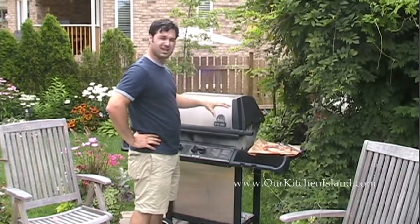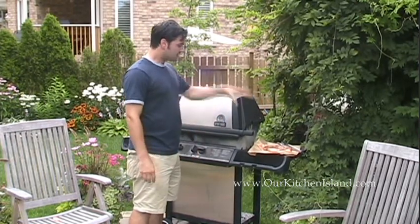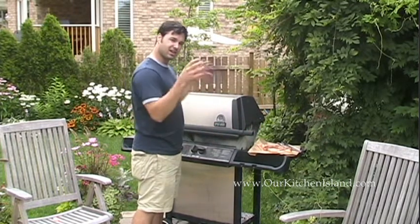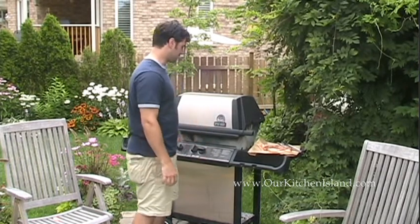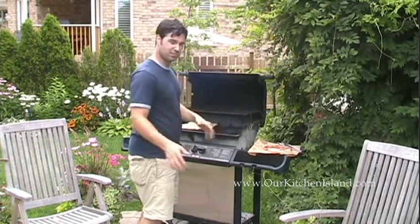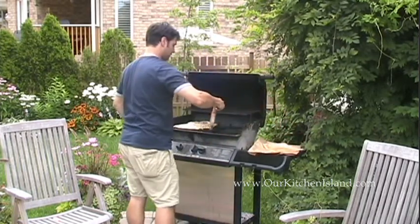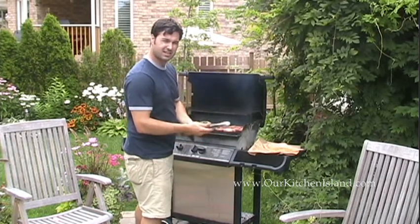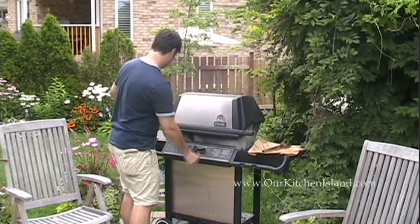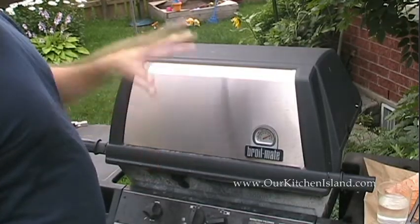We're out here at the barbecue heated up to about 600 degrees — perfect. A couple more tips: let your steak sit on the counter for about one to two hours before you put it on so it's room temperature all the way through. That way you can cook it quicker and more evenly. Now we're getting the steak on the hot grill. There's oil in there so you'll get some drippings and it's going to flare up a bit — just close it back up and turn it down a little.